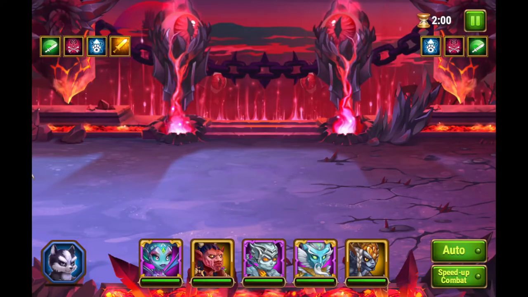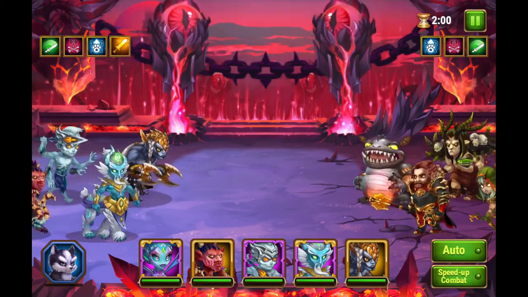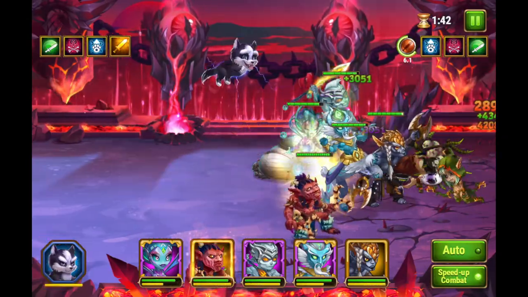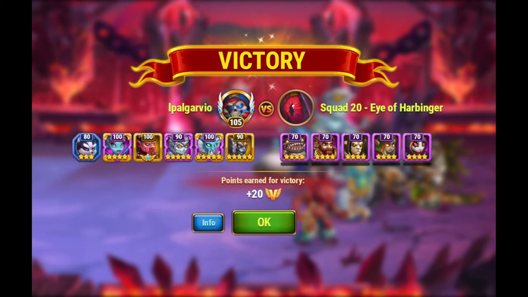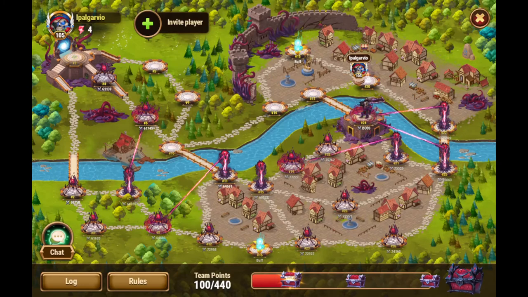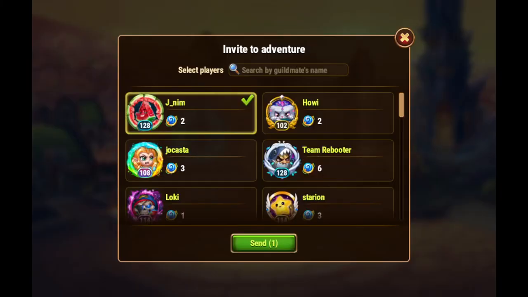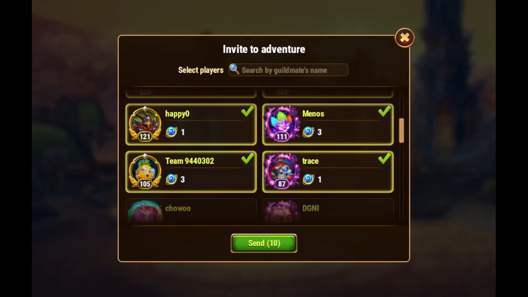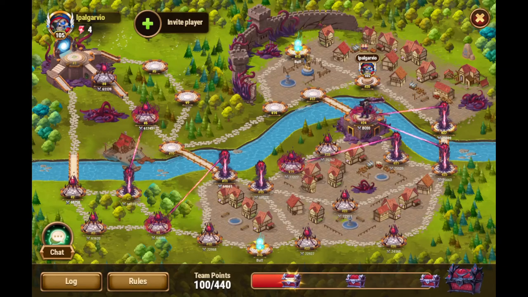So you might need to wait for your guild members to join the adventure and clear up the eye that feeds this position here, for example. And with that, I will show you how you invite players. You go here in this button and you just look for players you would like to invite, and you send the request, and eventually they might join your same adventure here.